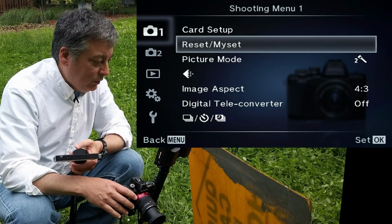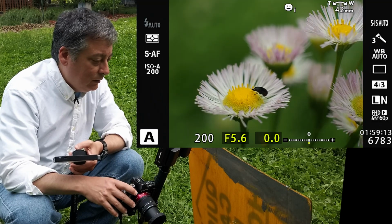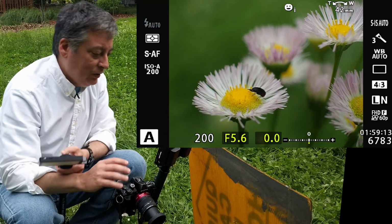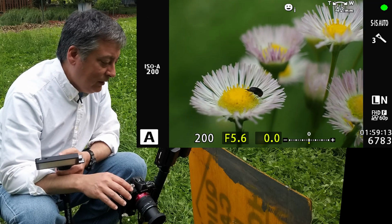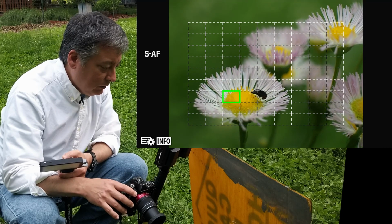So what I'm going to do first is just do a factory reset, like so, so that we're all on the same page. And from here, I'll just go ahead and take an ambient shot. So let me set my focus point.